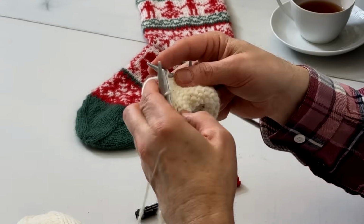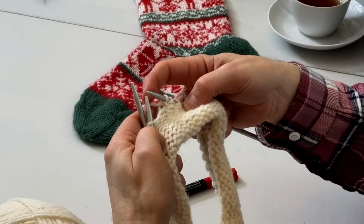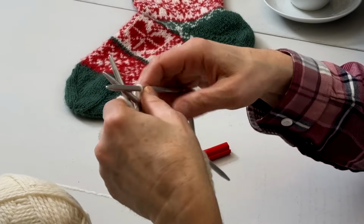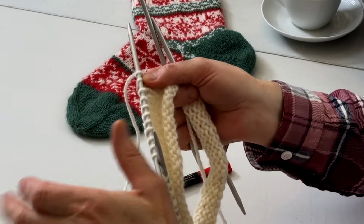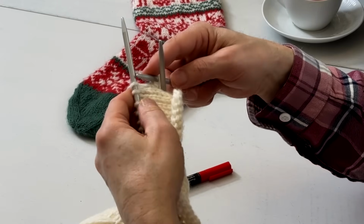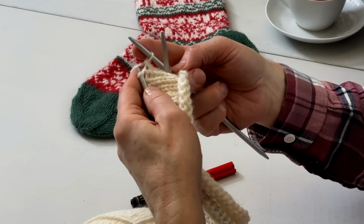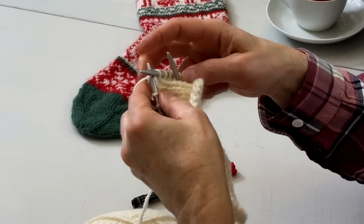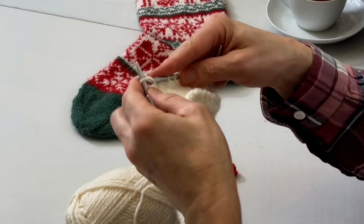So then there's one left on the needle. You don't knit it. You turn the work again. And now you're on the knit side. And you just leave it there. So now the yarn is on the back already. So you slip the first without knitting it, and then you knit back. And that creates a gap, or a hole.